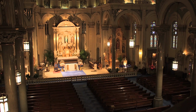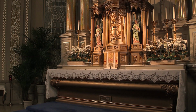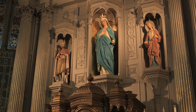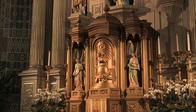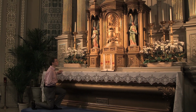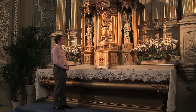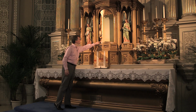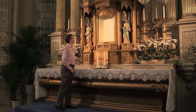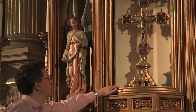Bob, I understand there's some special history behind the high altar. The high altar is the only piece left in the church that's from the original church building of the early 1800s. It was carved by a Redemptorist priest who was in residence here at St. Mary's. There's an unusual feature about the location of the cross over the tabernacle. That is to say, when Mass is not being celebrated, there's a beautiful representation of Jesus the Lamb that turns to leave a niche for the monstrance during benediction. And finally, you turn again, and that reveals the cross for the celebration of the Mass.